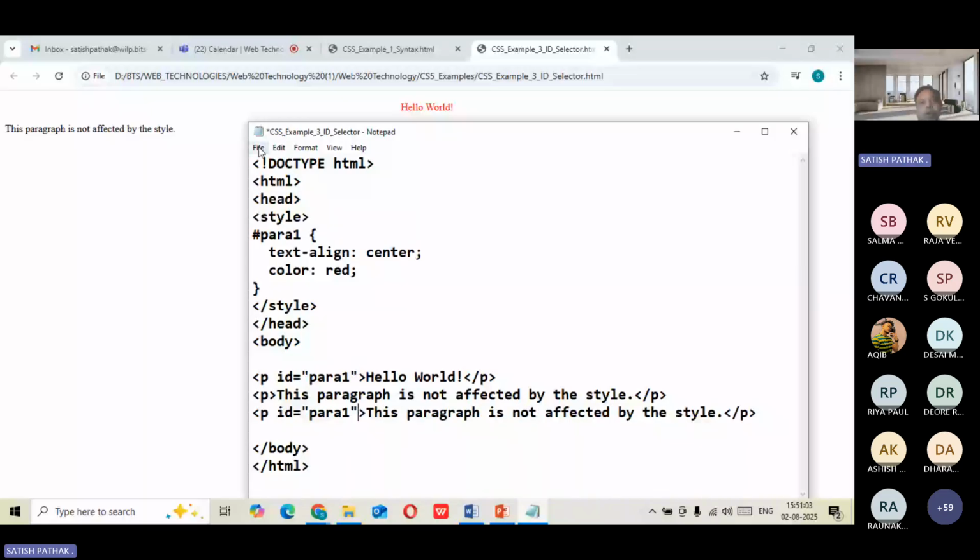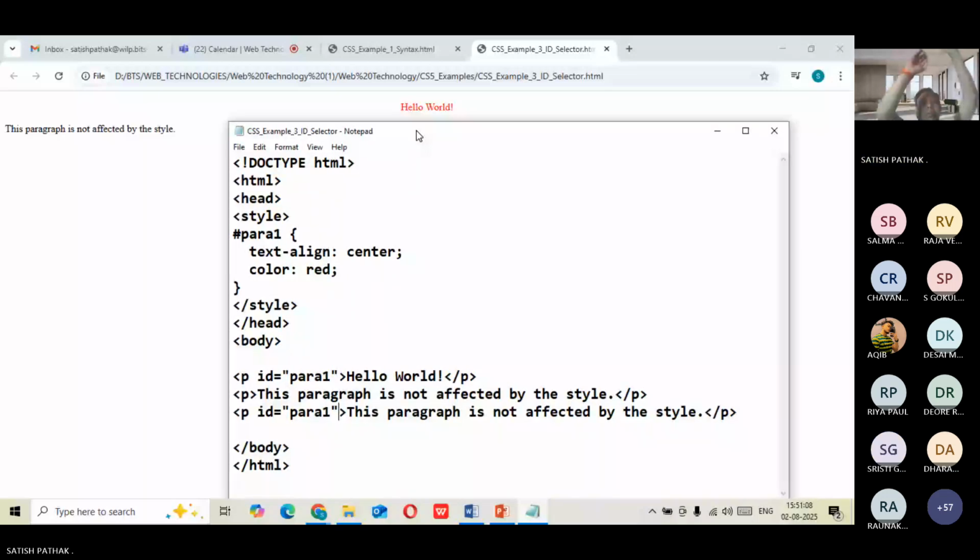Any idea, anyone? What will be the output? Can you tell me, friends? So what would be the output of this? Anyone? Quickly, friends. If we run this, what would be the output there?